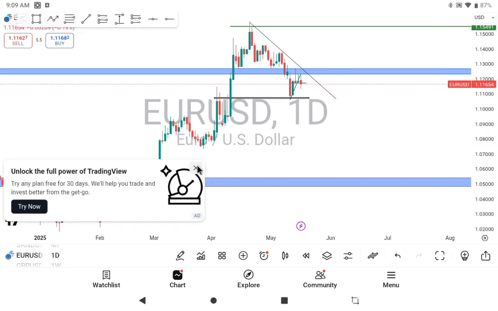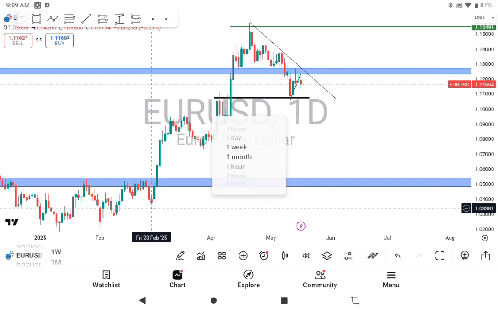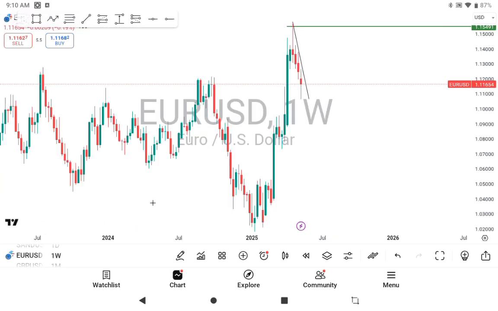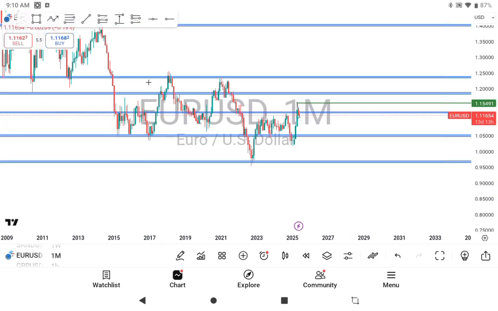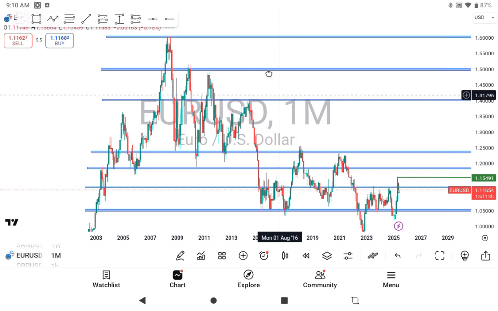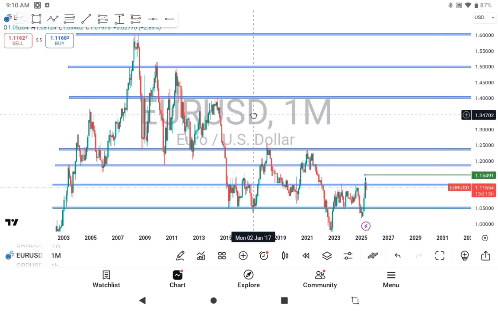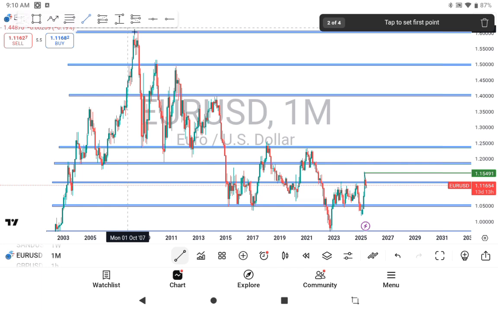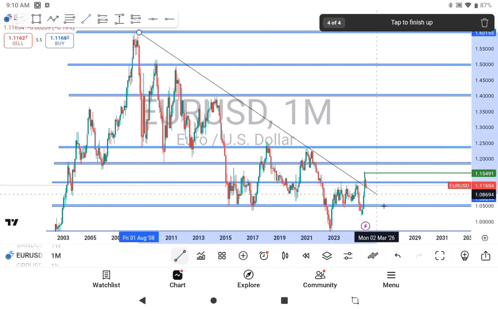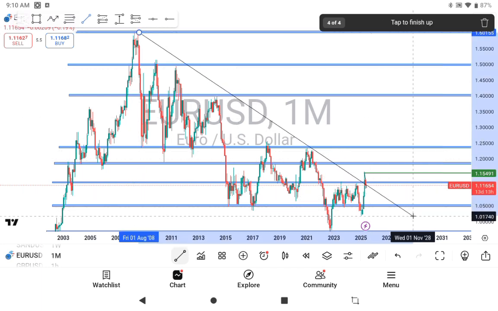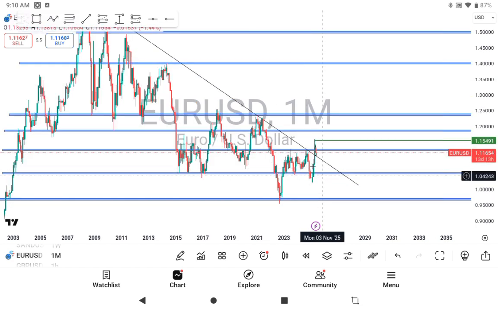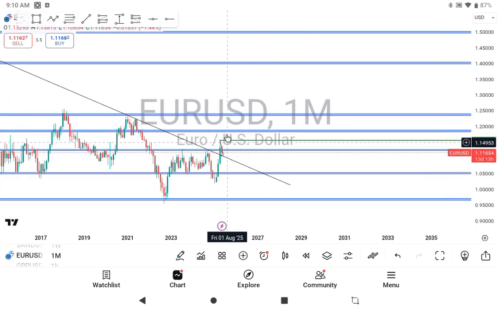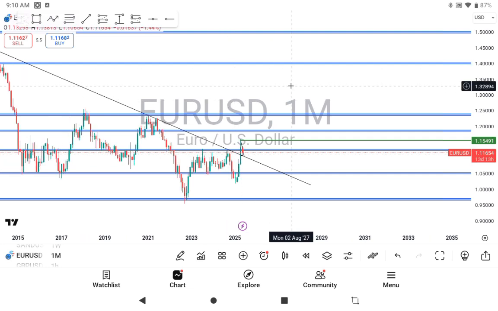So let's go back to the higher time frame to get a clearer direction. Now on the higher time frame, which is the monthly time frame, we can see that the trend on Euro USD is bearish overall. It has been bearish since many years back. We draw out the trend line. We can see that yes, indeed, Euro USD is bearish, and price has even broken out of the trend line right here. So let's go to the weekly time frame to see more details.